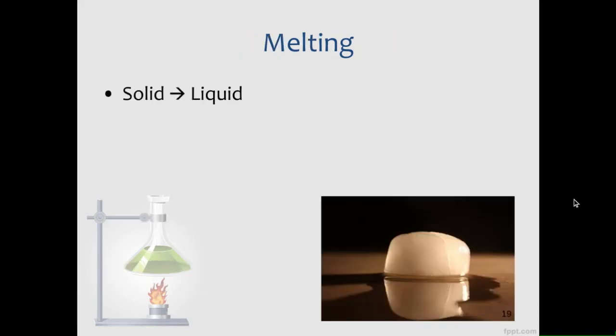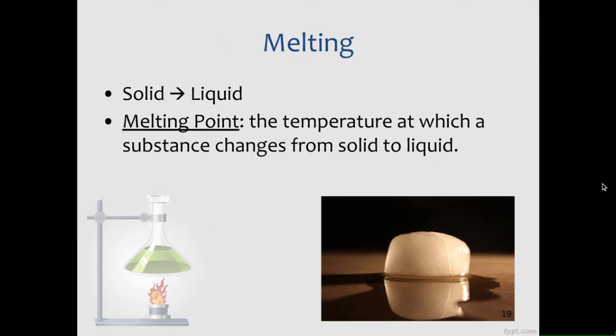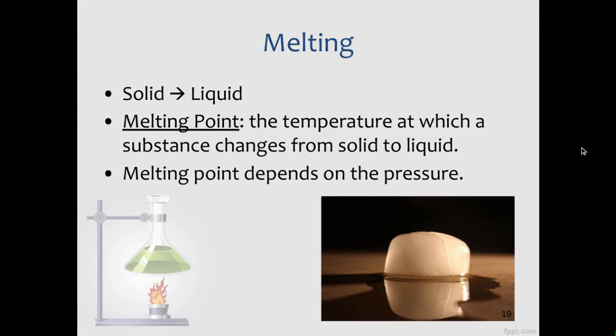Melting, moving from a solid to a liquid. The melting point is just the temperature at which a substance changes from a solid to a liquid. The melting point also depends on the pressure of the environment that it's in. If you increase the pressure, it lowers the melting point.